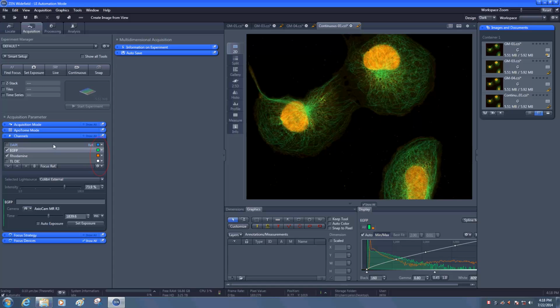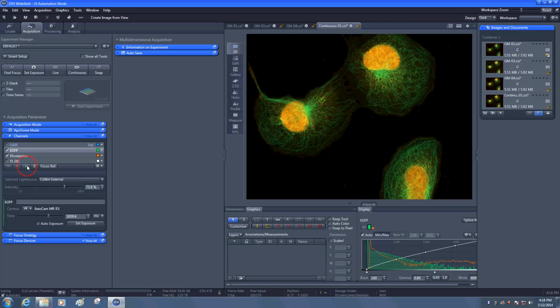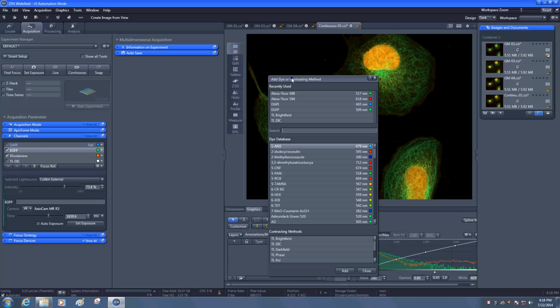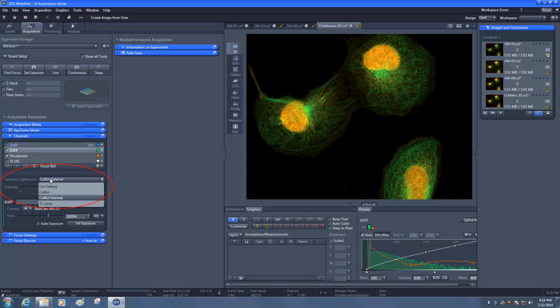A few points about the channel setup. It is possible to change the colors of the resulting multi-channel image, which can be done here. Should you want to add another channel to the experiment at any time, that can be done through the little plus button that opens up the Smart Setup. Should you have multiple light sources, as is the case on this system, the light source for each channel will be specified here. On this system I have an LED-based light source as well as a mixed halide source. I can select either from my channels and vary the intensity. If this was a laser-based system, I would be able to vary the intensity of the laser from this interface.